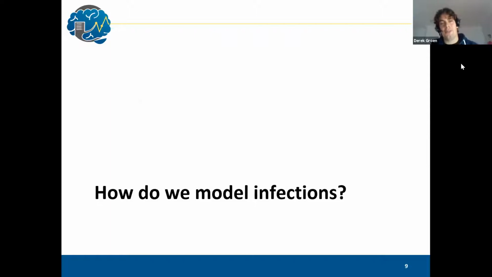Just to zoom in a little bit on the algorithmic side of FACS, how do we model infections? I just wanted to say something about this, because a lot of the existing COVID-19 models do something that strikes me personally as something very awkward. They take a quantity that they call the reproductive number, they put that in their model, and then they generate the number of infections, and from that they calculate the reproductive number. So I always think that it's not good to put a quantity in your model that you're also extracting out of your model and sharing with other people. So we actually use a different approach.